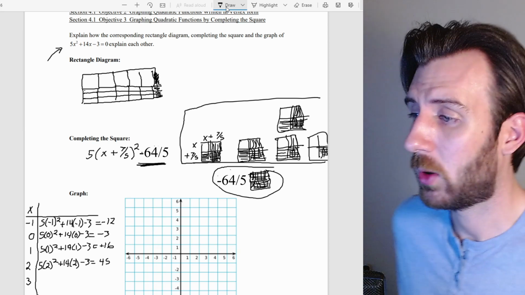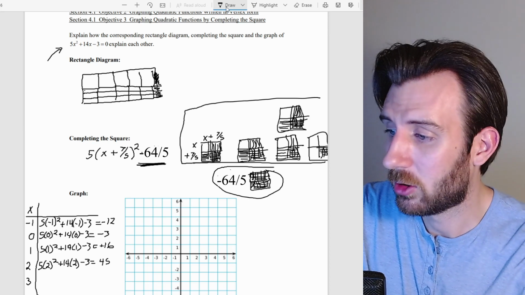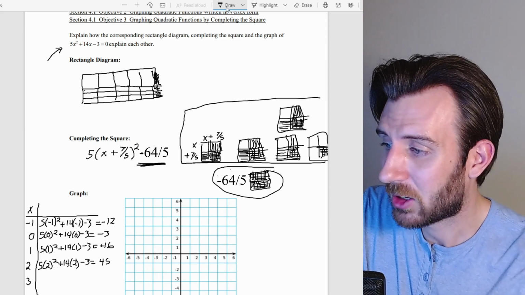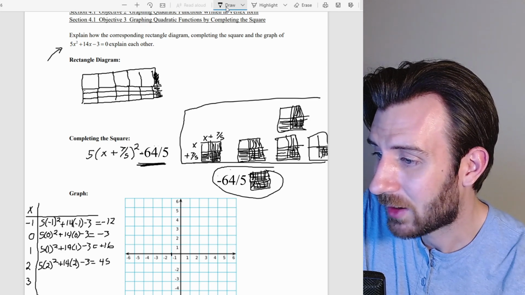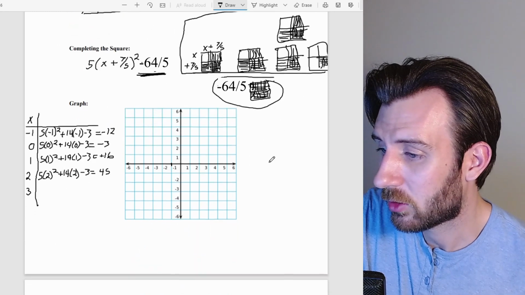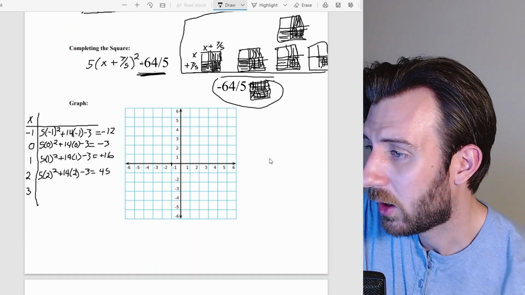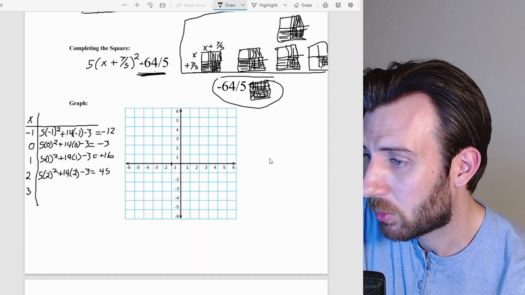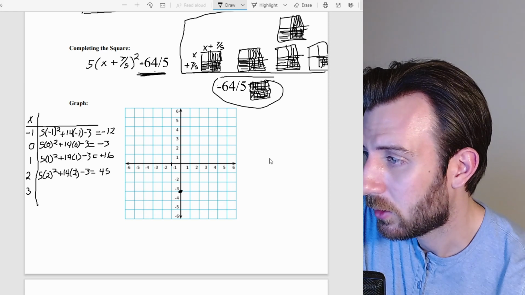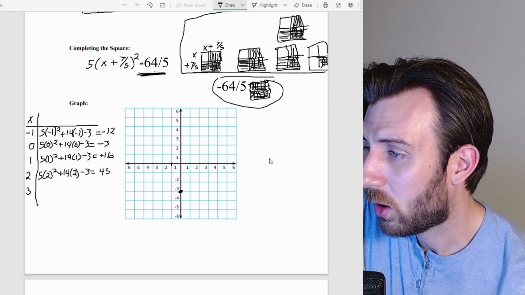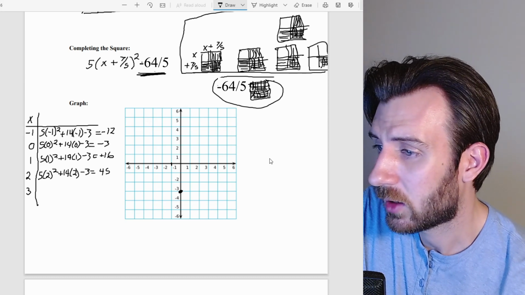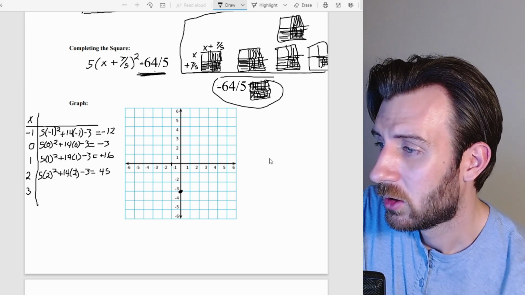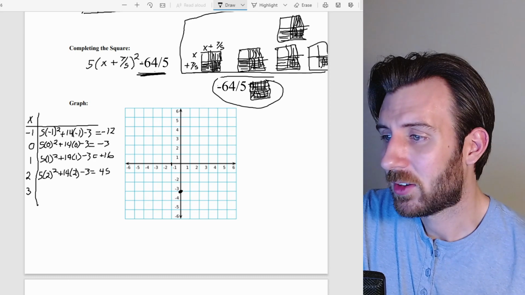Okay, so this is actually going to be quite the challenging picture to plot over here in my graph, because that means that when I am going over to negative 1, I need to go down to negative 12. That's way off of my scale. At 0, I can go to negative 3. That works out pretty good. So here is mine right here. And then after that, I go over to 1, and that's going to jump all the way up to 16. Okay, that seems pretty huge. How would I exactly graph this entire thing?